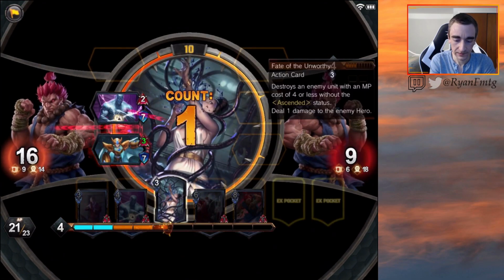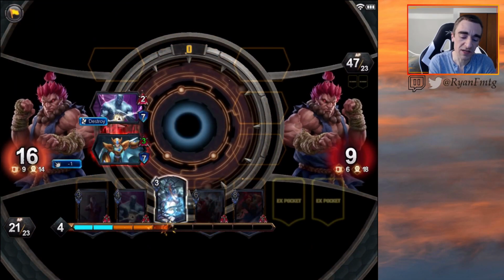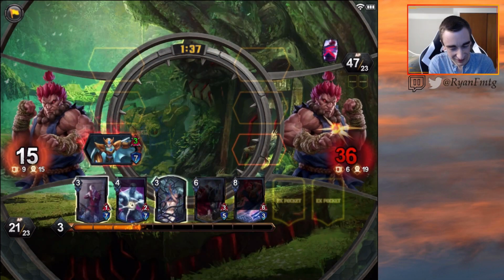Sure. Interesting. Oh, because they can't, obviously, ascend. I was like, why wouldn't they go for the 3/7? Read the card, I got there.